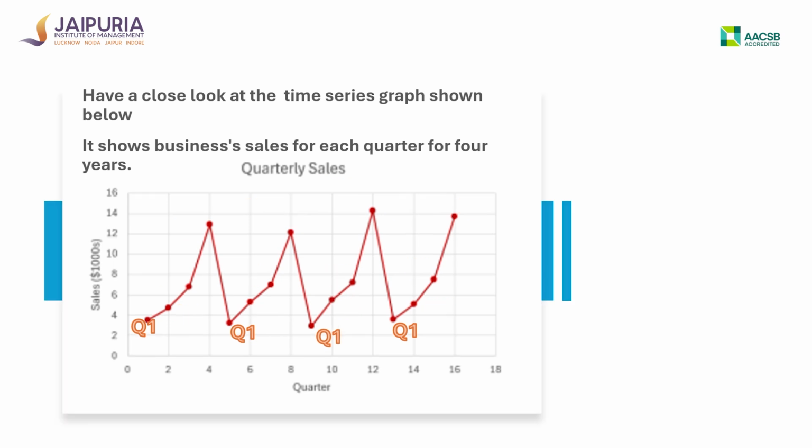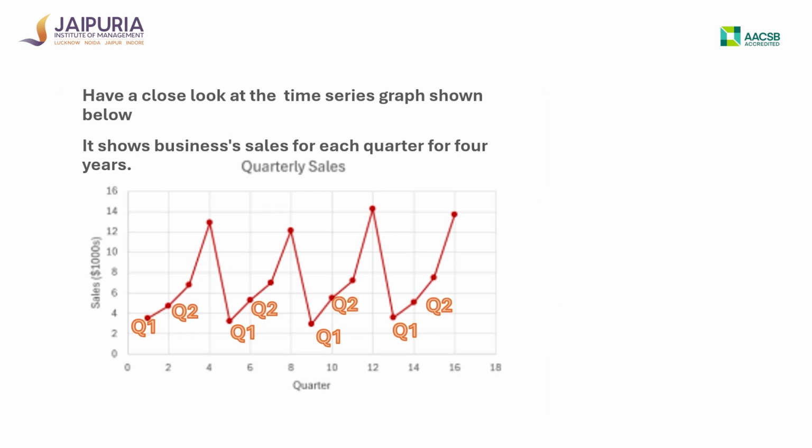In this kind of data, we cannot just compare two consecutive periods. For example, we cannot compare quarter 4 of the previous year and quarter 1 of the next year. Rather, we compare each quarter with the preceding year. For instance, in this data, we compare only quarter 1, or only quarter 2, or only quarter 3. So there is a quarter to quarter comparison rather than a comparison of quarter 3 with quarter 4.